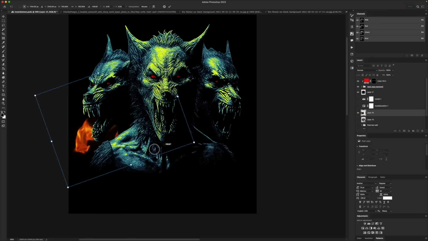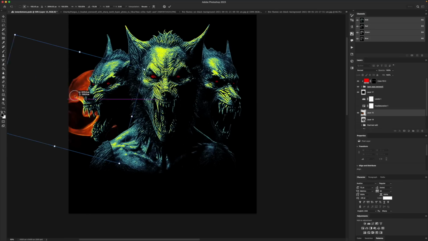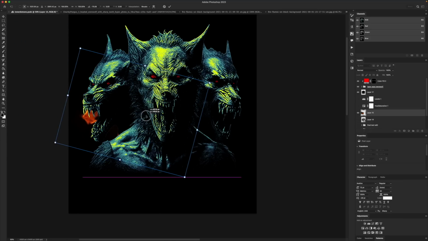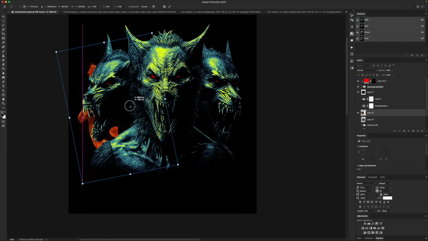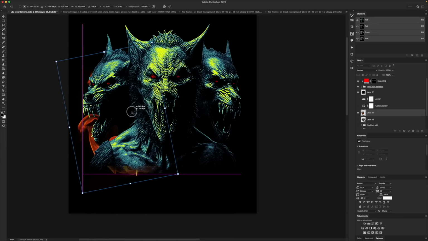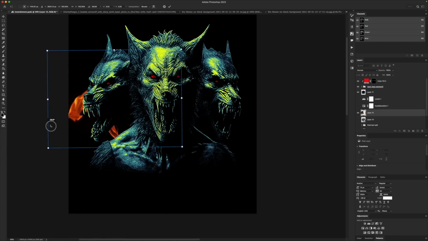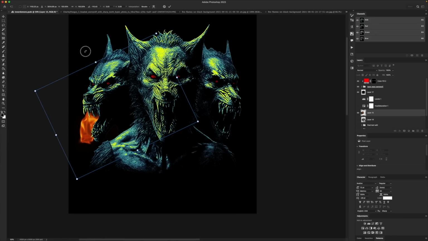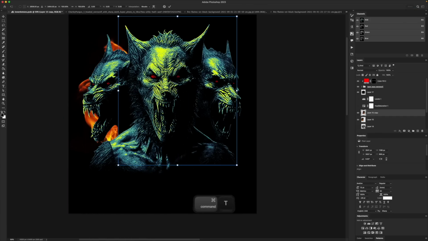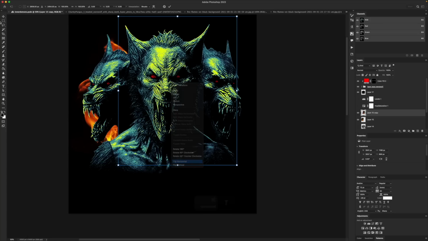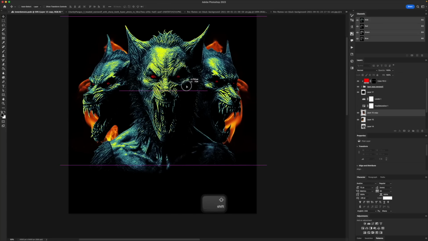Now the only thing we need to do is start figuring out exactly where we want these flames to peek out of. So if you want some of these flames going out of the mouth or something like that, you can always do that. I don't really care for this one if it's like that or not, but if you really care, you just have to kind of figure out exactly how you want them positioned. So this can be one of the positions, and if I wanted to, I can simply duplicate it, Command T, right click, flip, and we could just do the same thing so everything's symmetrical.